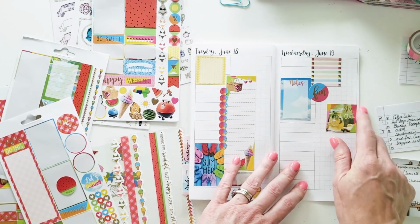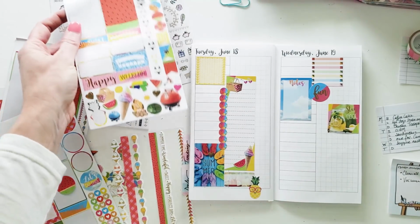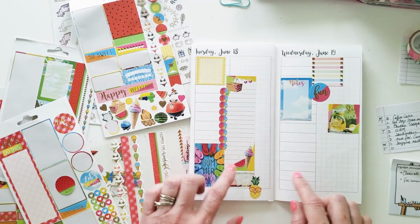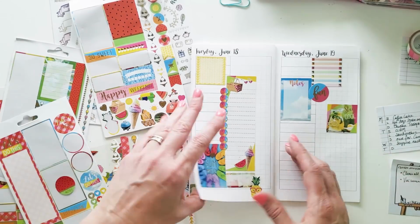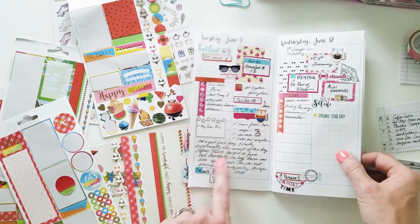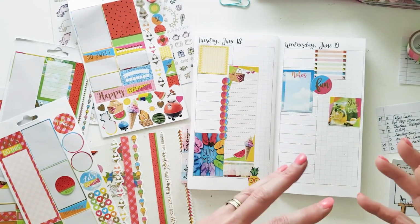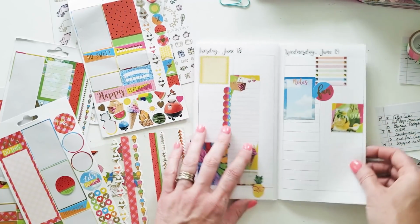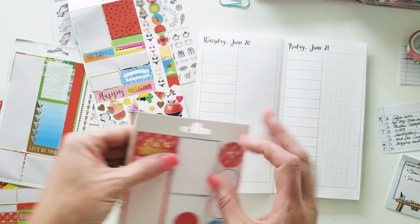Because this is such a scrappy type of plannering per se, I never leave any spaces untouched. If I've got a larger space horizontally, I usually leave it for journaling. As you can see, if I flip back to, let's say, like this, I kind of try to leave a little space open, but sometimes I just get a little sticker happy. Let's flip it on to Thursday.